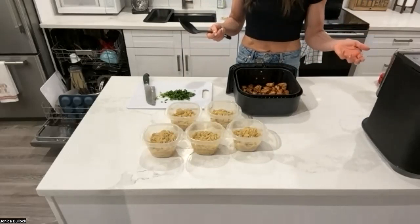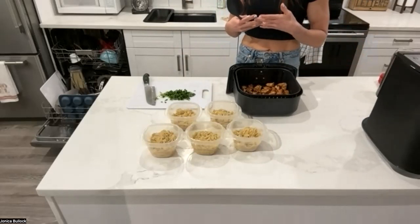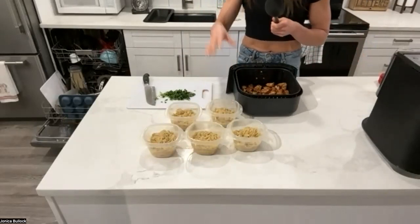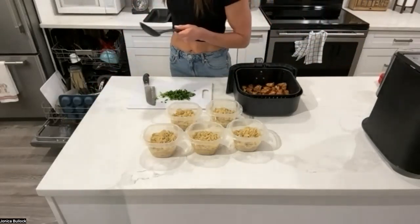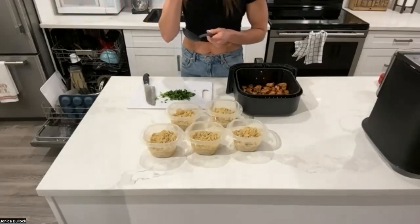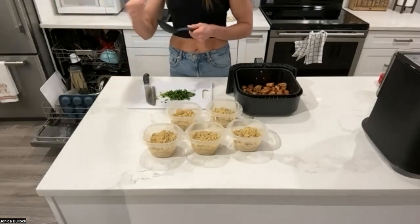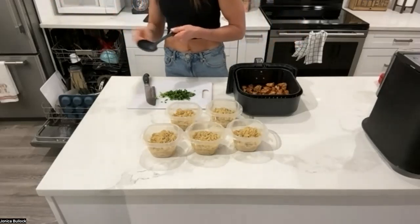So I feel like I mix and match things, but sometimes it's nice to be able to freeze a couple of the dishes that we do as well. So the fact that we're just doing quinoa and our salmon or our chicken in this bowl actually allows that to then be frozen. So you could have three portions that you eat this week. You could freeze two of those portions. And then next week, you could eat two of the portions that you prep of something different and two of the portions that you pull from the freezer. So you can quickly see how if you're meal prepping every single week, you can start to get a lot of variety if you make things that are able to be frozen.